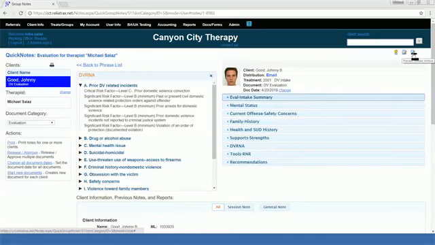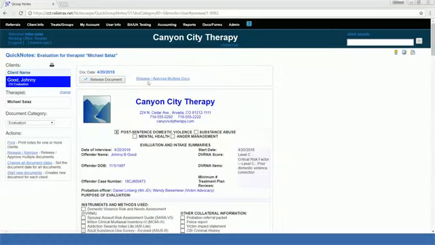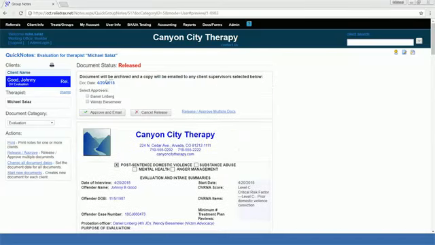If I go to the Release and Approve section, you'll notice instead it says Release Document. If I click Release Document, it's going to ask, who do you want to send it to? Select probation officer. I'm going to select the victim advocate. This is a simple system setting that if you're not seeing this, we just need to make that change. It'll take a minute. It's not very hard at all.